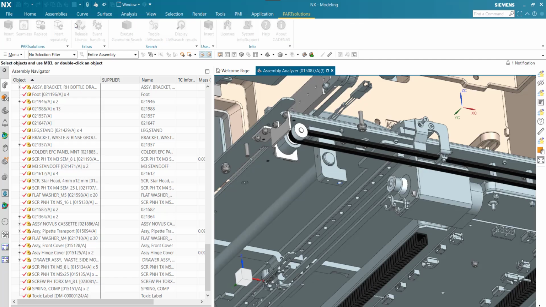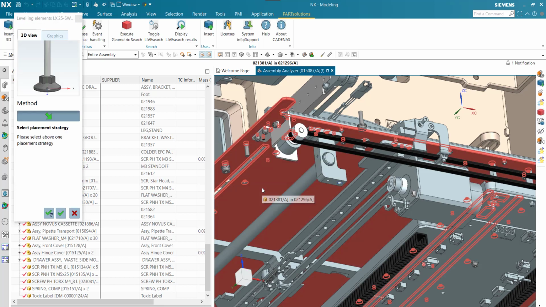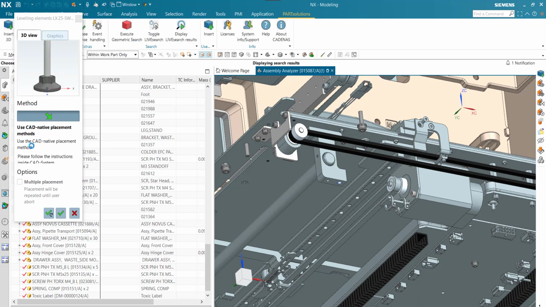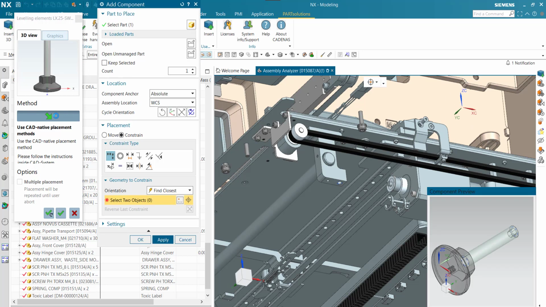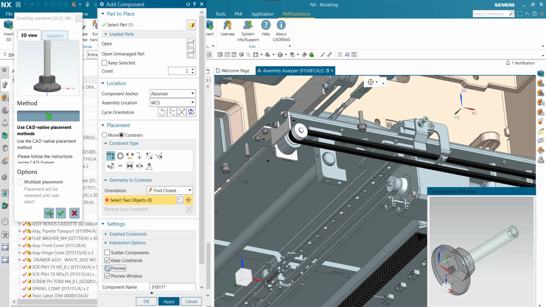So let's hit that transfer to CAD button, and I'm back in my NX session, and it's bringing that part in for me. So it's loading that part up for me, and it gives me some methods over here if I want to change my method. But also it takes me right into my add component menu inside of NX. So I want to check something, so I make sure I have my preview on. Let's turn that on. So here he is out here in space sitting.